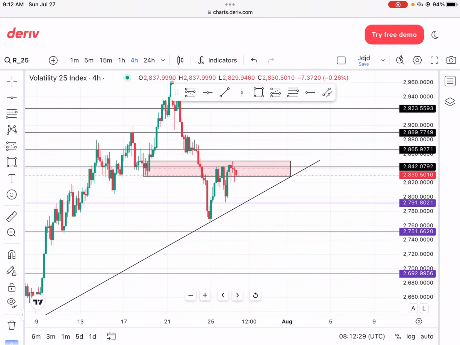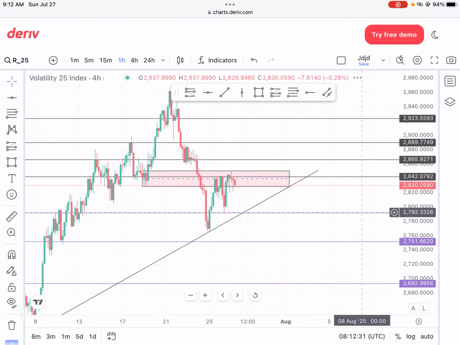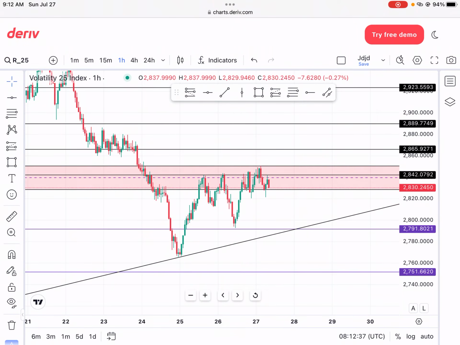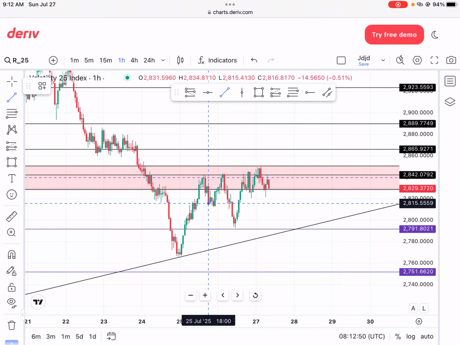Now the next place we first want to go into is the 1-hour time frame. Currently, like I told you guys, the market sits on a breaker block. So now what you want to do is study everything that arrives at this order block, that is, from this structure to this structure. You want to study all the patterns, all the channels. What I mean by channel is all the swing highs and swing lows it has created.